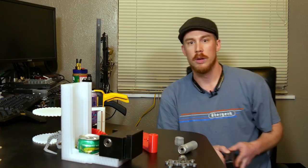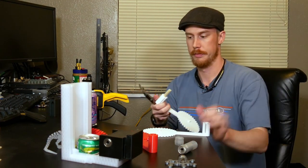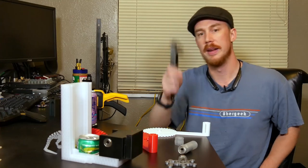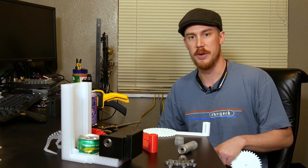Now, I know that the dowel is about a half an inch in diameter, but I need that dimension in millimeters. So rather than do math, I'm just gonna grab my handy dandy calipers and measure. Gotta turn it on first. All right, so that's about 12 and a half. And because I want this to actually fit inside the hole, we're gonna round it up to an even 13.